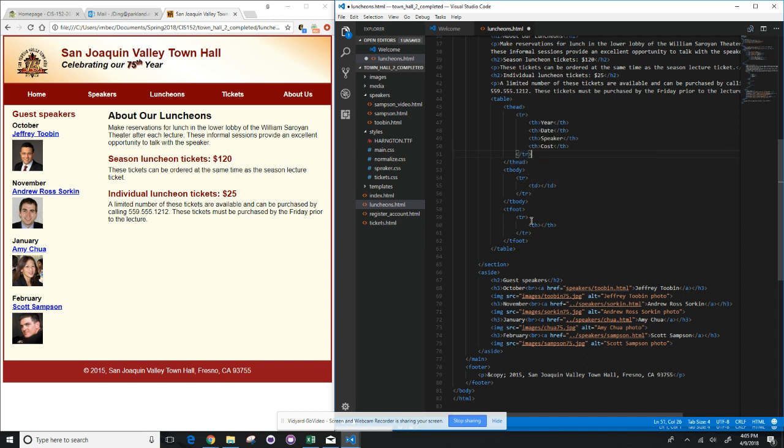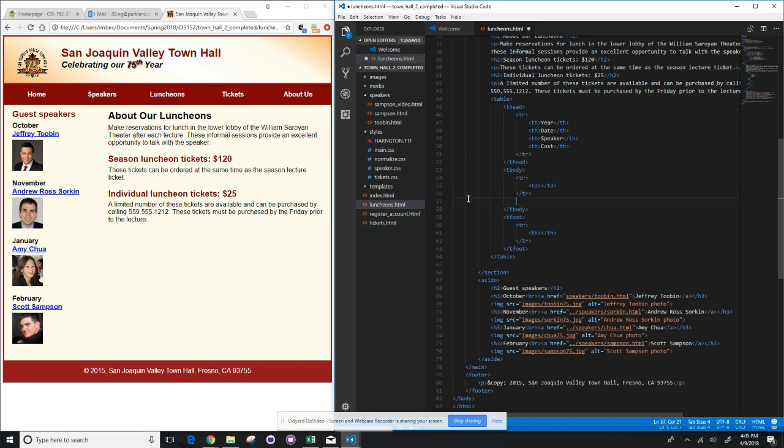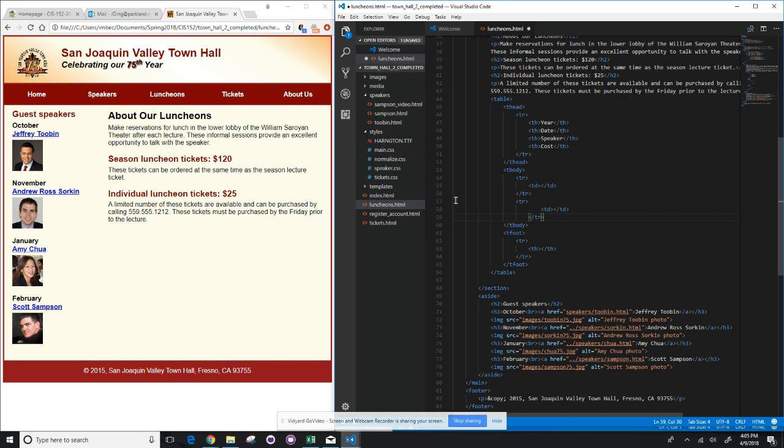Now in my T body, I'm going to have multiple rows. It looks like I have 1, 2, 3, 4, 5, 6, 7, 8 rows. So I'm going to copy and paste this. Oh, that's not nice.